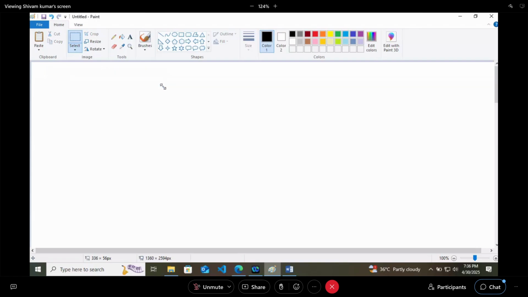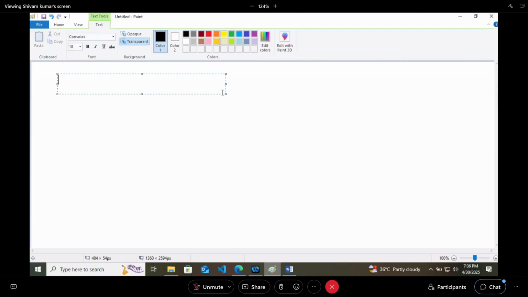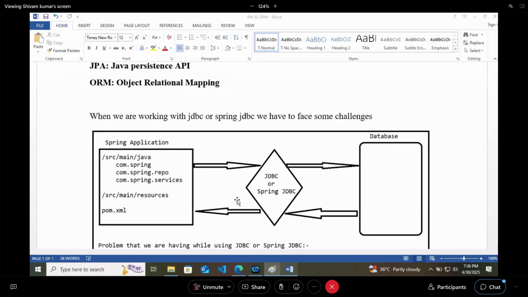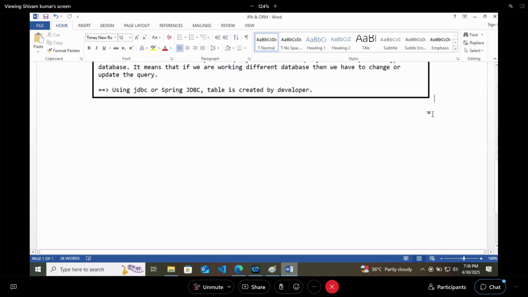This JPA is totally based on ORM. So we should understand at first what is ORM. That is object relational mapping.